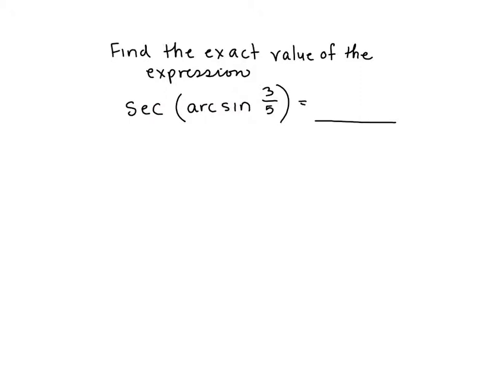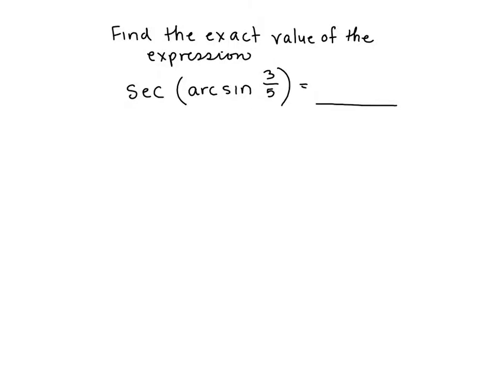Then we move into some expressions that are not on the unit circle. So for instance, if I have the secant of arcsine 3/5, the ratio 3/5 is not on the unit circle. The only ones that are on the unit circle are things like square root of 2 over 2, 1/2, square root of 3, 1, 0, all those regular values. 3/5 is not there. So what this is actually telling me right here is to draw a triangle, sketch a triangle. In fact, I'm going to say sketch a triangle here.